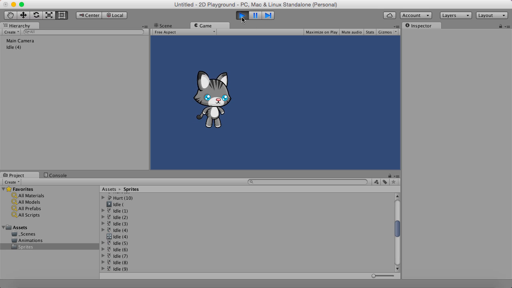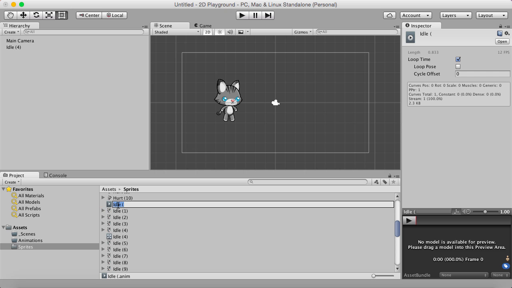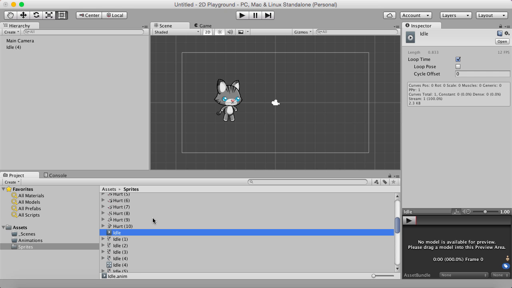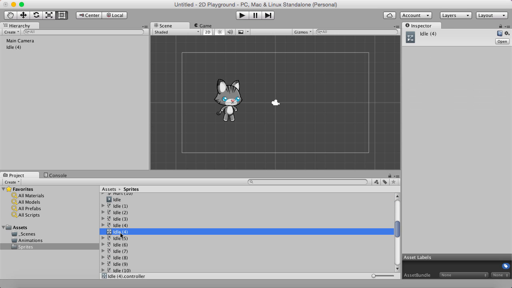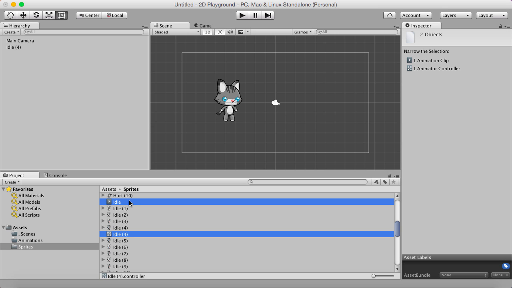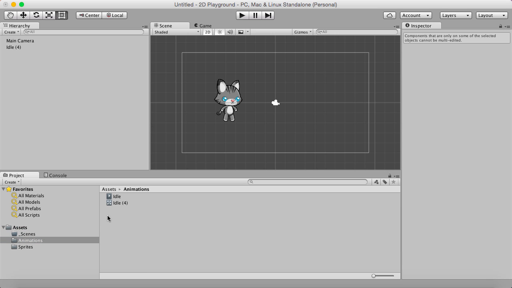So let's hit the play button again and let me introduce you to these two icons. This is the animation, okay? Always remember, in Unity, if you see an icon like this, it's an animation. Let's rename this to idle and remove the extra symbol. Let's drag and drop these two into the animations folder so it's simpler for you to see. Now you know that this is the animation icon and the animation is idle.